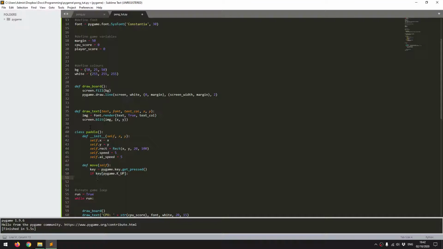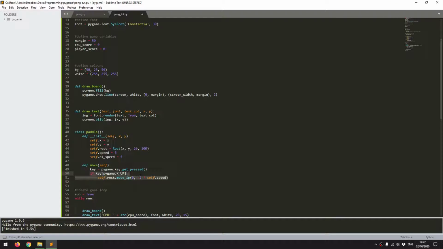then all I want to do is move that rectangle. So I'm going to be adjusting the y coordinate of the rectangle. I'm going to use the rect. Remember, rect is the rectangle that I've created earlier for this instance. rect.move_ip. So that means move in place. I'm going to leave the x coordinate as is. So there is no x movement, meaning I'm going to leave it as a 0. And then I'm going to move this by self.speed. So 5 pixels is how quick I want this paddle to move. Now because it's moving up the screen, it means that the y coordinate is decreasing. So I will say a negative of self.speed. So -1 multiplied by self.speed.